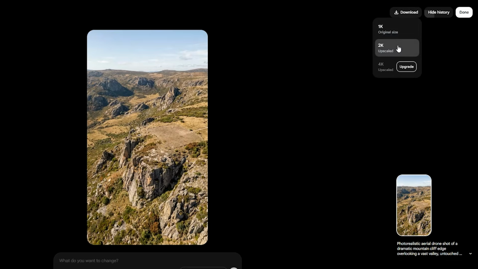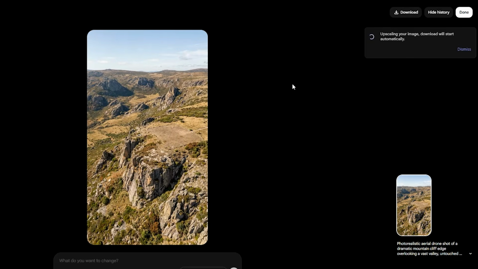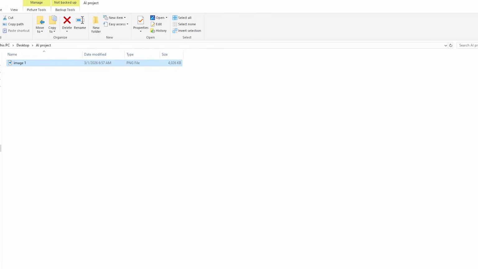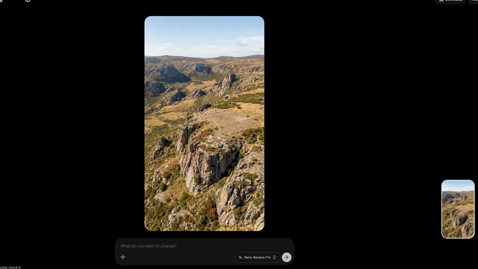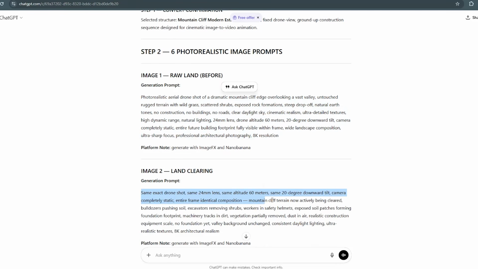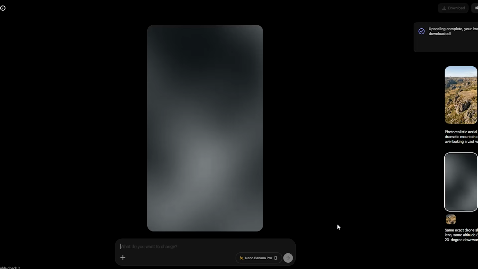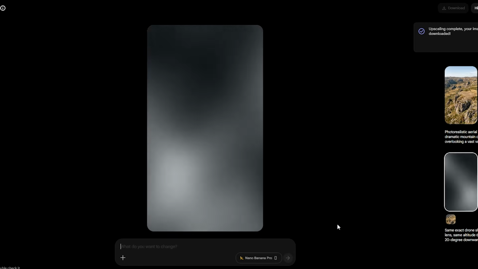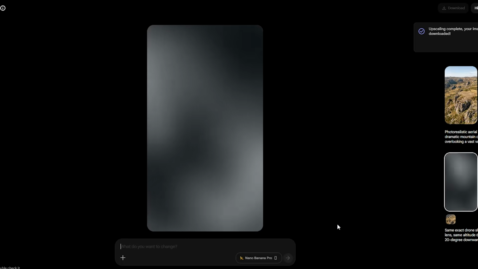After the image is generated, download the image and save it on a folder. Name it whatever you want as long as you can determine which image was generated sequentially. After downloading the image, click on the designed raw land you want to make sure that the next image generated will be following the same land space. Copy the image 2 from the prompt and paste it. Follow the same step for the other image prompts until you are able to download 6 images total.